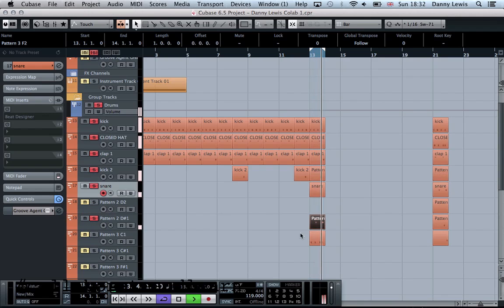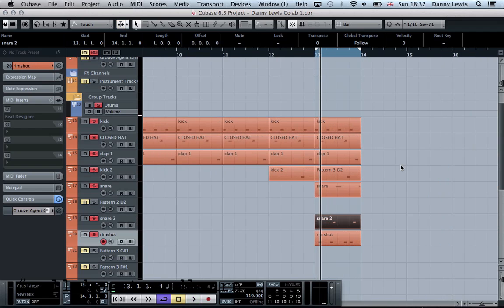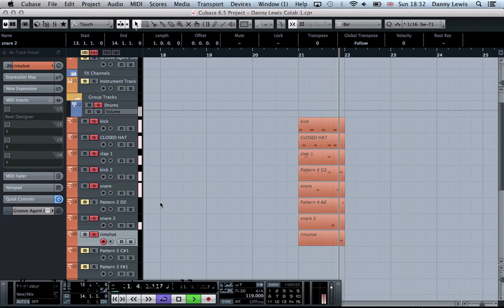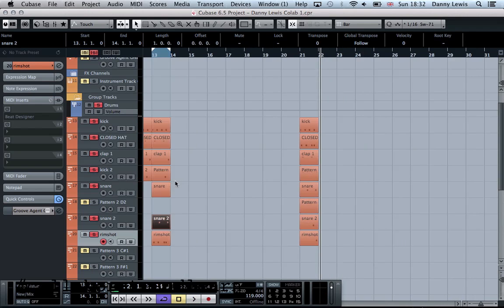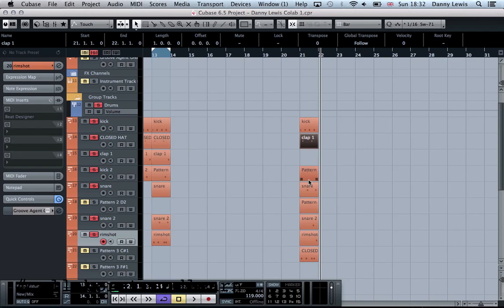Just realising I've got to do the same over here. It's like another snare, like snare 2. It's almost like some kind of rim shot. So yeah, that's that. And then this other lot. Let me just take a look at these. Okay, so we've also got an open hi-hat. Just going to have to shift these around. Just trying to go for a visual match on these at the moment.